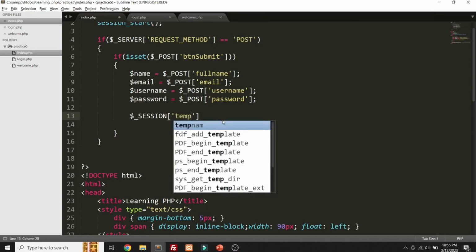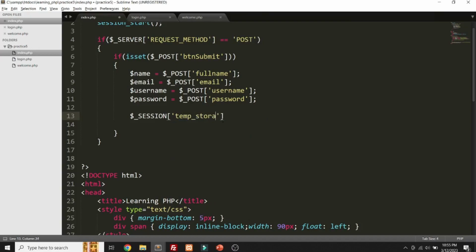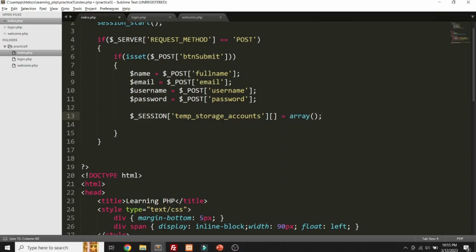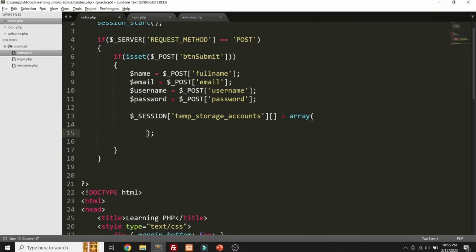Let's say temp storage accounts. And then on that part of array, or session array, I'm going to add item using the square bracket. And then yung ilalagay ko ay isang associative array. And then ilalagay ko po yung mga value dito.